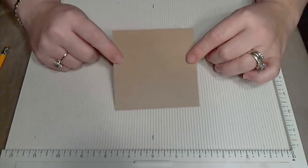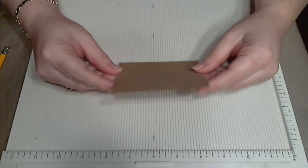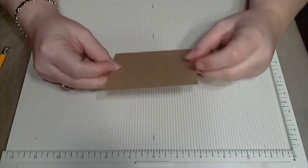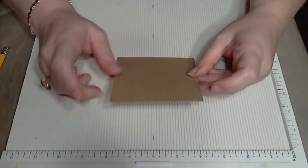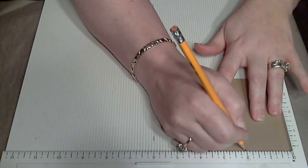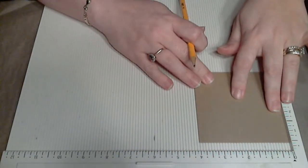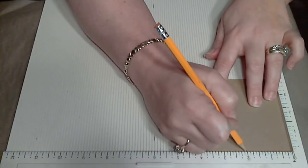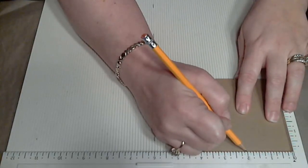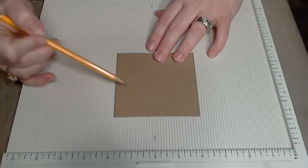We're going to start with a piece of cardstock. This is a 4x4 square, and it's a heavier weight cardstock. You don't want something too flimsy because you'll be using it over and over again in your books. All you have to do is grab a pencil and mark at the 2-inch point. Rotate it 90 degrees, do another 2-inch mark, and then do a third one. So when I come back, I have my 3 points, all at 2-inch.